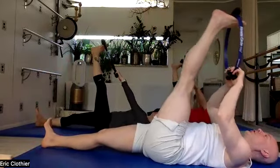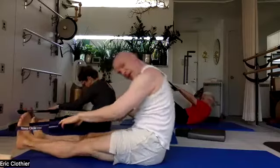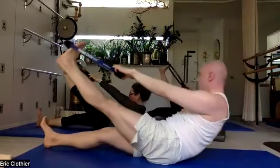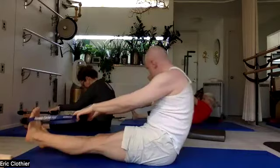Two more. Curl up, towards the circle leg down, other heel bone sitting. Diving forward, nice little arm. Roll back, take it with you. And pull it towards you. More time. Good. Chin to chest, curl up. Push that circle leg. Heels to the floor. As much as you can. Stay there.